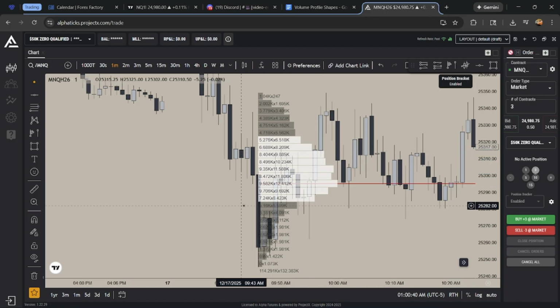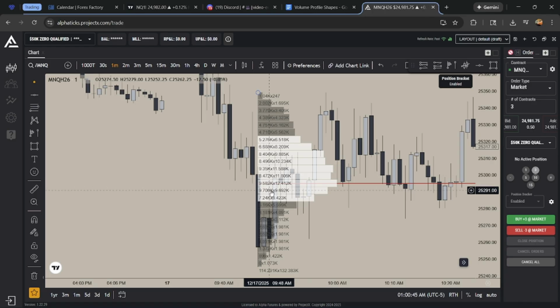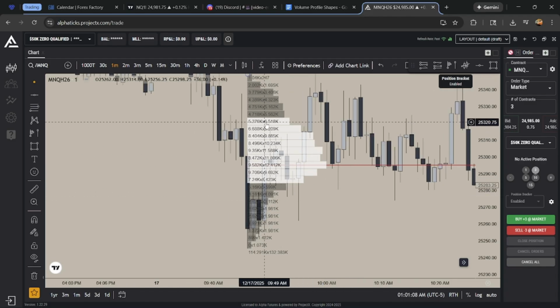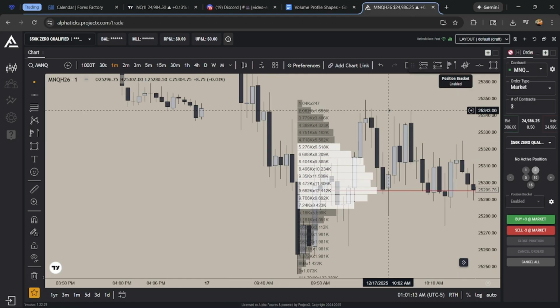This little white box you see here is the value area, meaning this is where price was agreed on by buyers and sellers. Anything above here is considered price discovery, meaning it's not fair value and price will most likely want to return away from it. Same thing here. Anything in this gray area is going to be price discovery and volume is most likely going to want to reject away from it and come back into fair value. So this little fair value area is 68.2% of the volume traded.